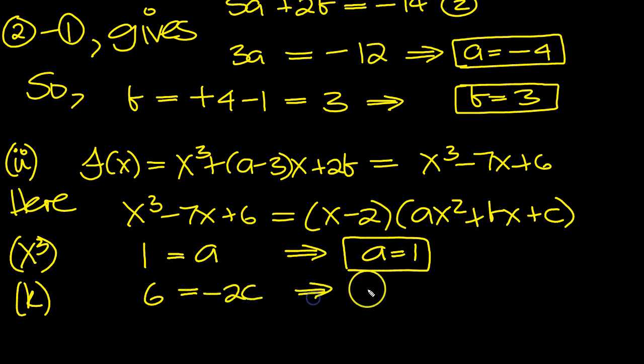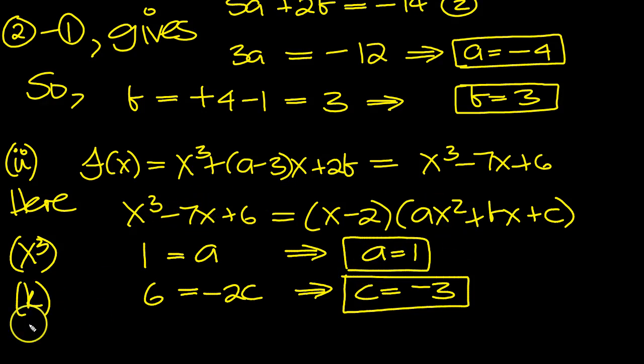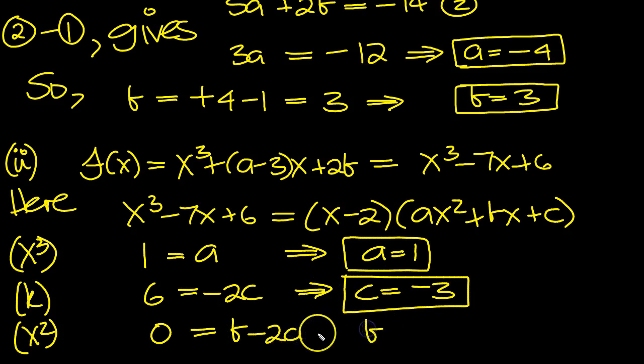So that tells us what c is. Move the minus 2 down. 6 over minus 2 is minus 3. Now the next thing to do is equate x squareds, isn't it? Because there's none on this side, so it'll probably be easiest to do that. No x squareds on this side must equal, well, there's a bx squared, and there's a minus 2a. So b is equal to 2a, 2 lots of a, 2 ones are 2, so b is 2.